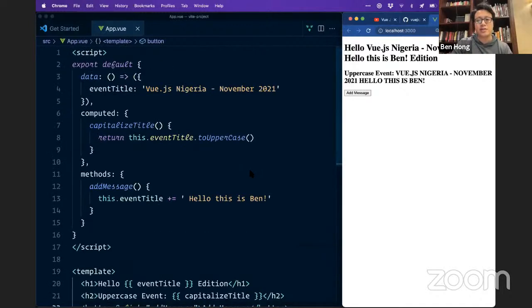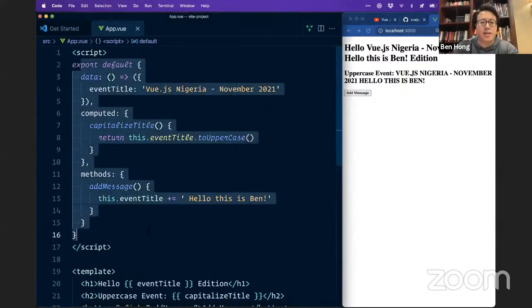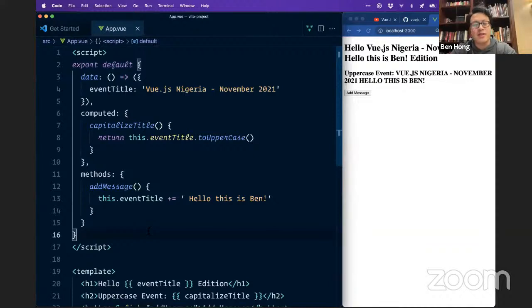In case you're new to Vue, this was called the options API. And why is it called options? The reason is that if we look at what we're doing here, we're exporting a default object. This might not have been obvious. I can certainly say for myself, I was using Vue for so long, I never really thought of it this way. But once it's explained, I was like, oh, that makes sense.